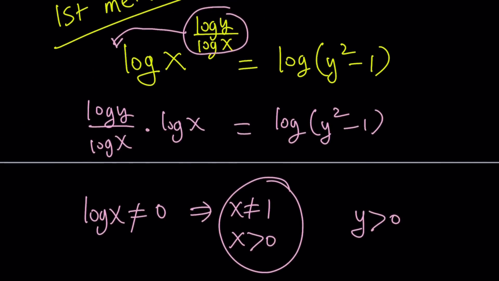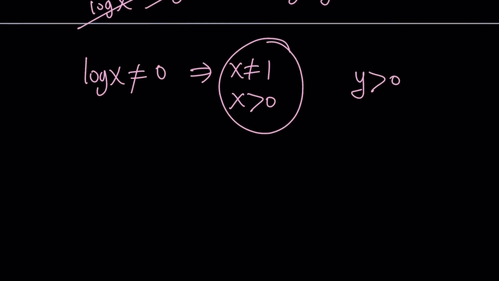Since we multiplied log x by 1 over log x here, they're going to cancel out. And that's going to leave us with something much simpler. And best of all, x is gone. We don't have x. And what are we solving for here? Both x and y. But we're going to find some numerical values for y.